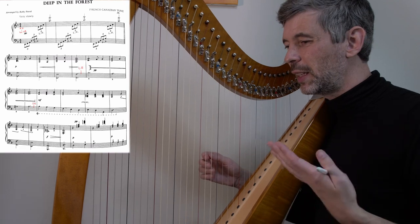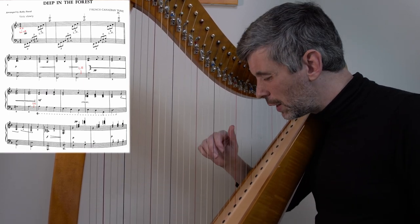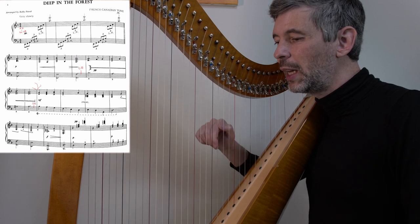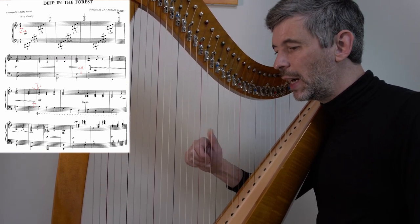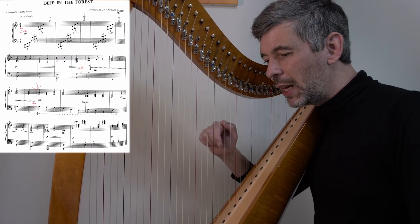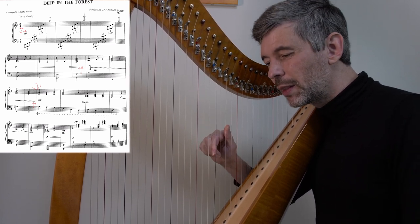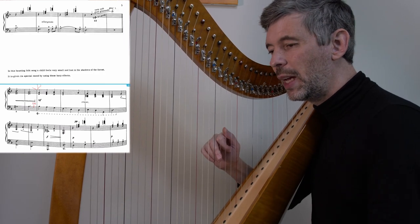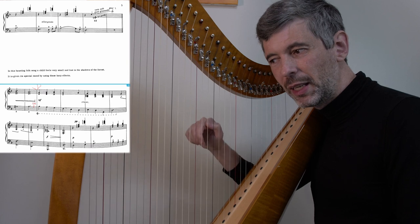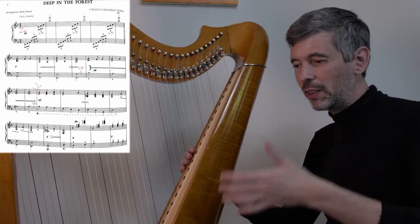Those first four bars and the second four bars are basically the same melody. Then something new starting here — just G, A, B, A, G, E, pulling back to F, a bit of a scale. Then G, A, F, G. And then we get the harmonics — B, A, G, A, then D, D, D, F, E, G, D. So that's the little melody. It can be helpful to play through that and get it in your ear. Listening to a performance is a fantastic way to do that as well.